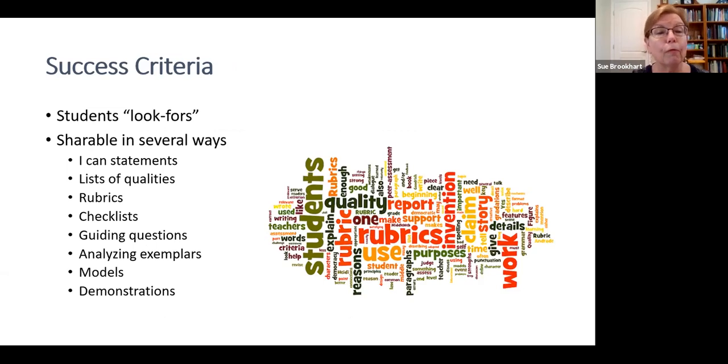The more important thing for me than what exact format you put them in is, do you make kids use them? Do you set up explicit times during the lesson when students are supposed to check their work or assess their work? Do you, as you're walking around looking at student work or introducing the student work or talking to students about their work, use the language of the look-fors when you address them about their work and their learning, so that they hear it and see it all the time?